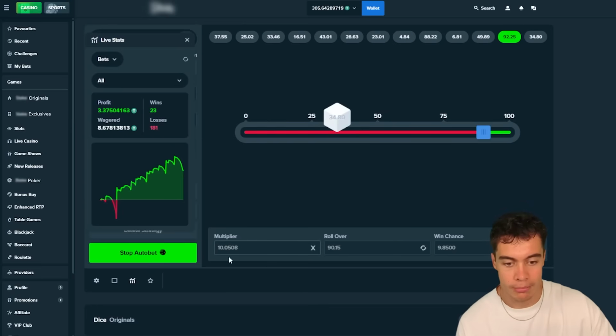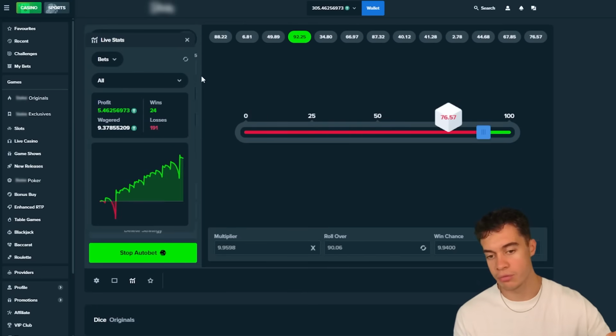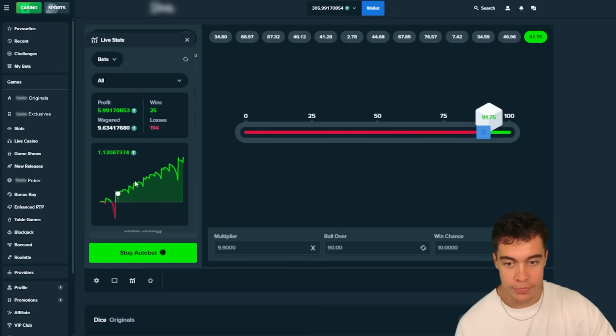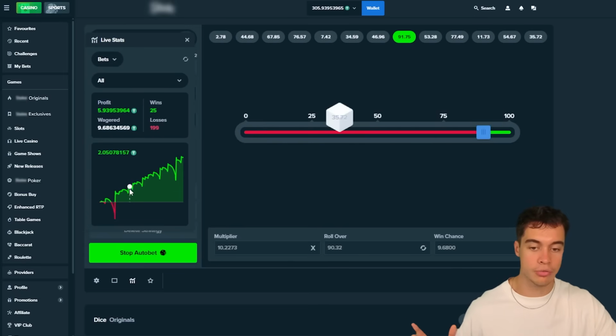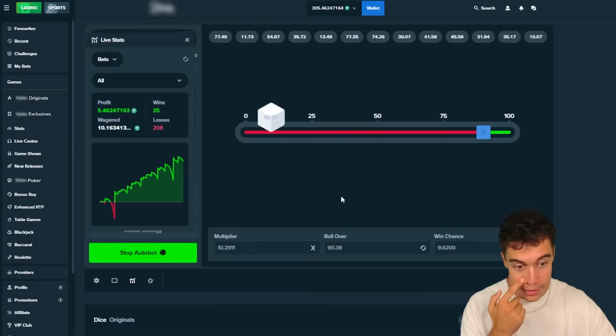As you can see, the multiplier changes depending on whether you win or lose, and that's because of the conditions which increase and reduce it. I mean, so far, this graph is looking pretty nice. No crazy dip, just kind of a steady uptrend. We're up $6, so we take it.